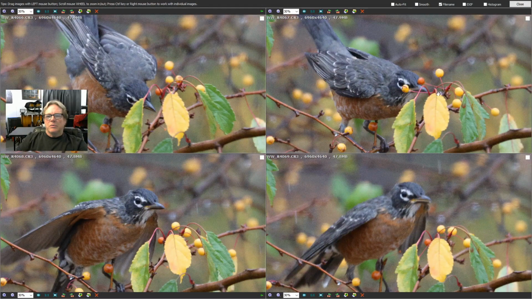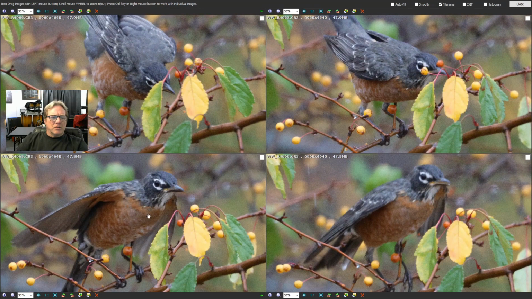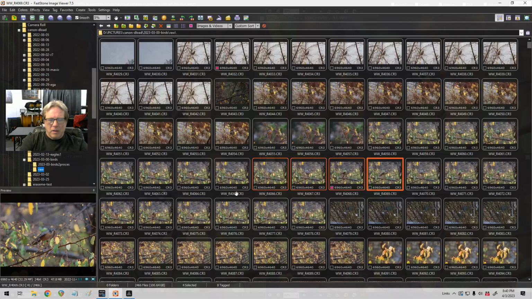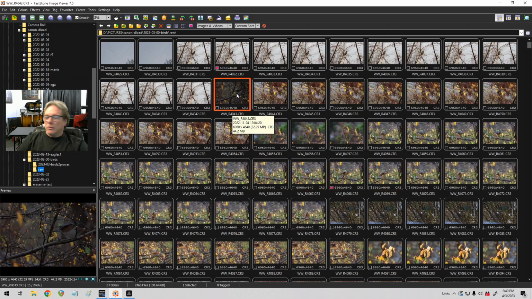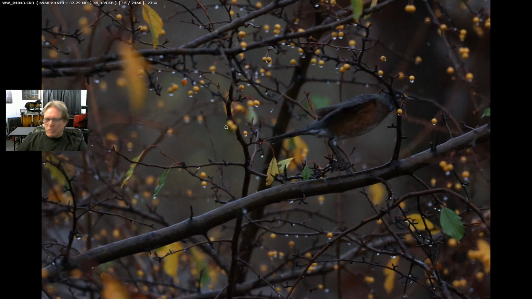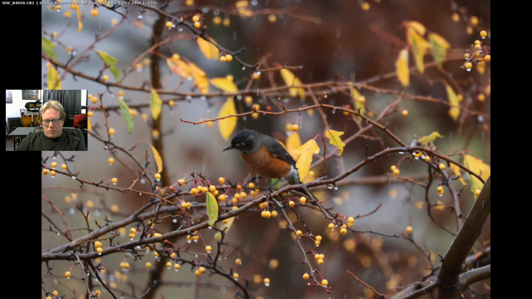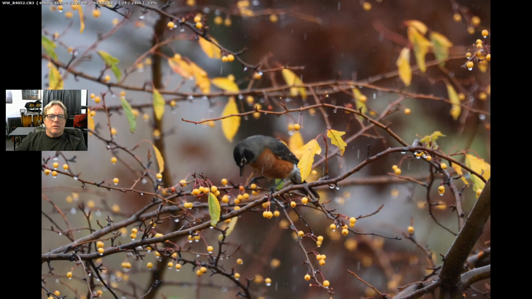You don't want this, you don't want this. Her head or his head is in full view. Looks like a young robin, might be a young female. And this one is just going to be blurry and it's just not worth keeping, so you might tag this one. But let's go back to option B. That actually works out pretty good for some things. Just click on one, double click, and then you can use the arrow keys, and as you go, you tag the ones by pressing Q that you want to come back to.